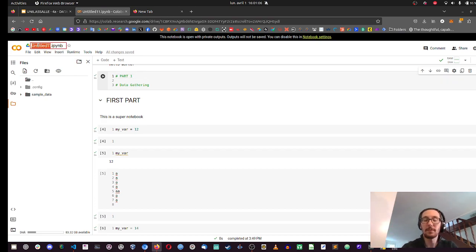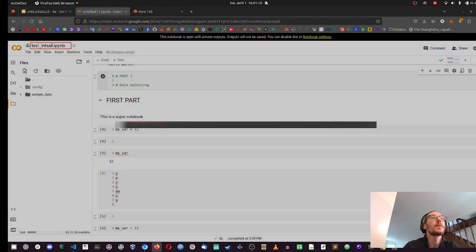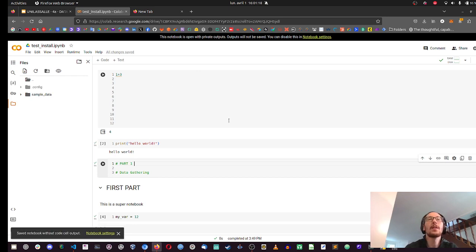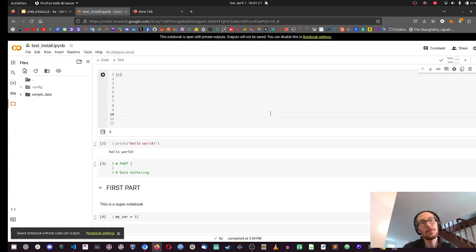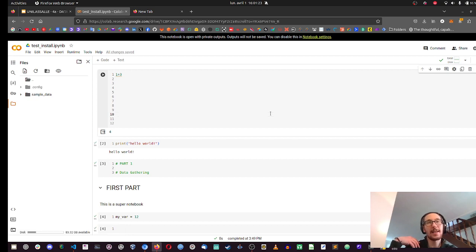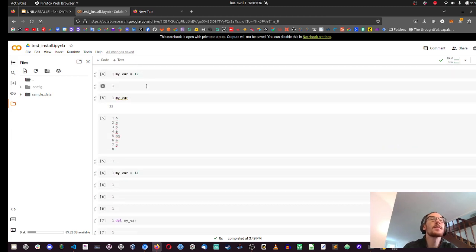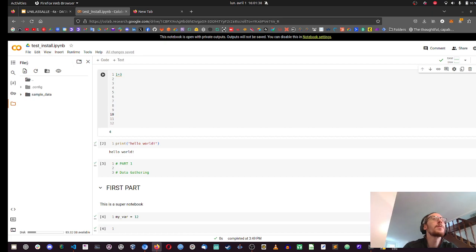So here I have a Google Colab Notebook, here install. Okay, here I want to delete all the cells, so I want to go outside my cell, escape, DD, double press the delete key, and here you will be able to delete all the cells you want. Maybe we can just create another notebook, it's okay.